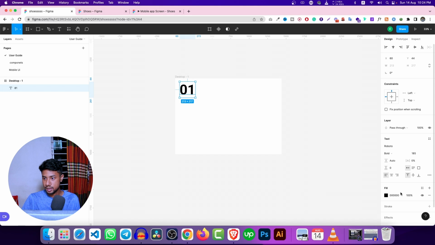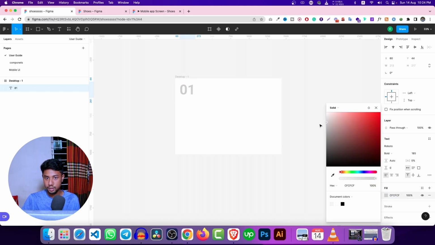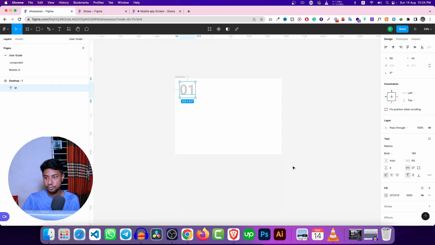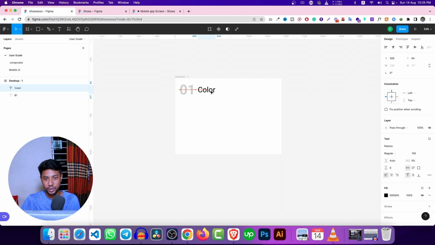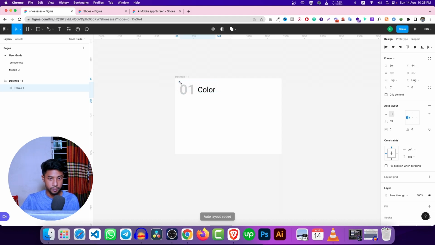and this is going to be the color, or we can use a different color like this type. And now I need something else, for the type of color. All right, so this is for the color, and I would like to make it 100 only. So we get 2 things here, right? One is color and one is the serial number. So we can make it in a frame.